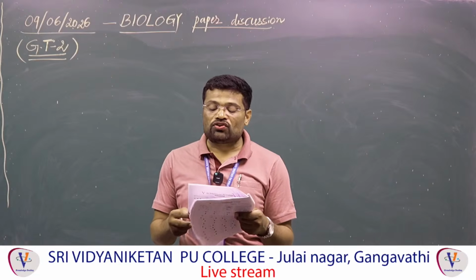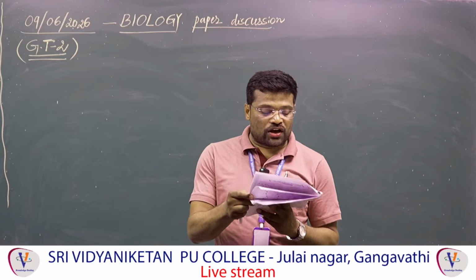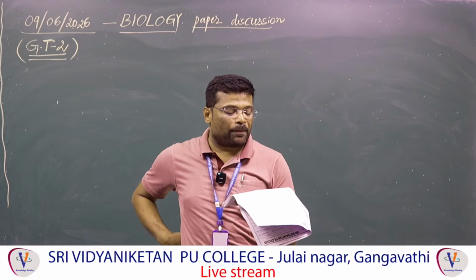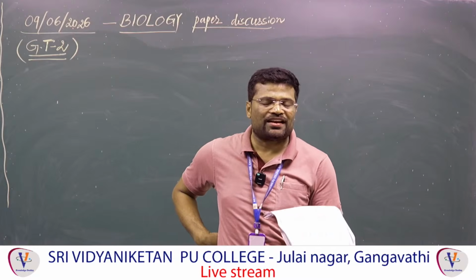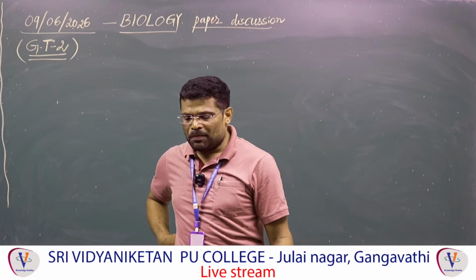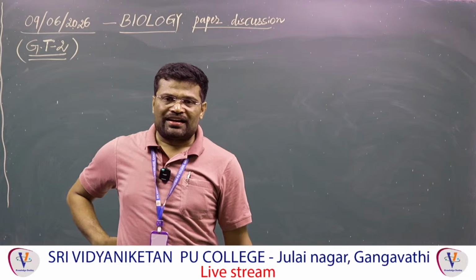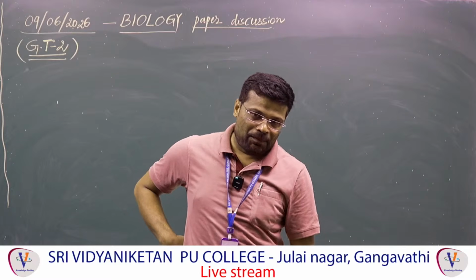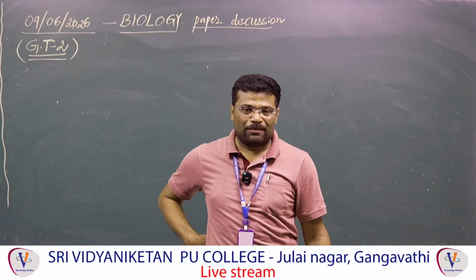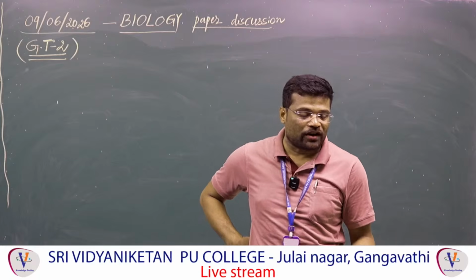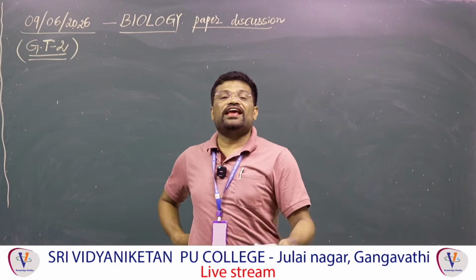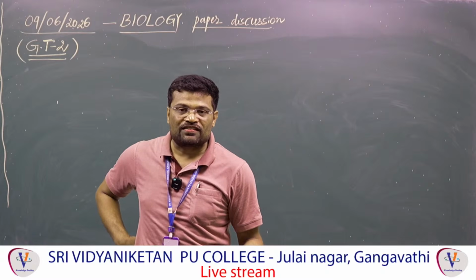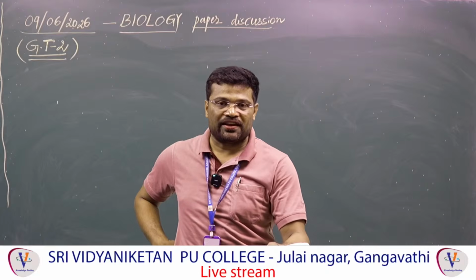Next, 129. Which of the following statements are correct? A. Morphine is obtained from Papaver somniferum and acts as a sedative. Absolutely correct. Morphine is extracted from dried latex of the unripe seed capsule of the opium poppy plant. The scientific name of the opium poppy plant is Papaver somniferum. Moreover, morphine is a very effective sedative painkiller, useful for patients who have undergone surgery.